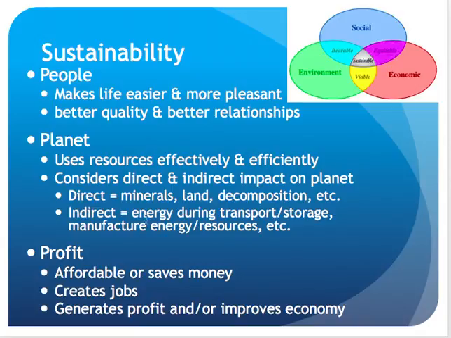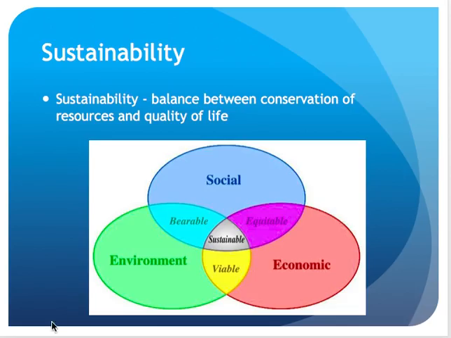And then you'll notice that where these ovals overlap, you have some different kind of subcategories. You won't be tested over those, but just know that something that's economically good and environmentally good is a viable solution. Take, for example, composting. That's good for the environment. I don't have to fill up a landfill. It's good for the economy. I can save money because I don't have to have my trash picked up as often. But socially, it might not be good. Ew, you want me to do what with my kitchen waste? Ew. So people might not like composting.